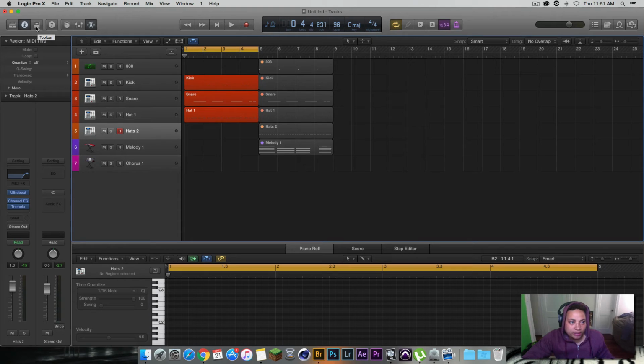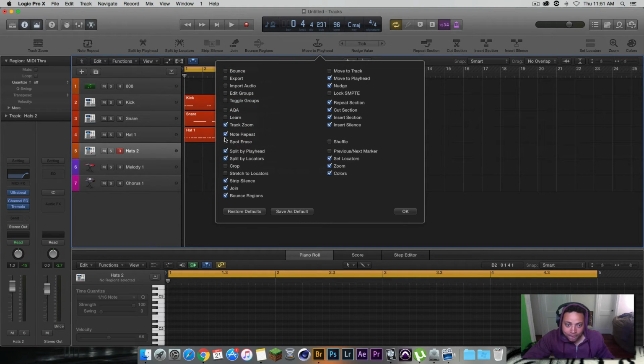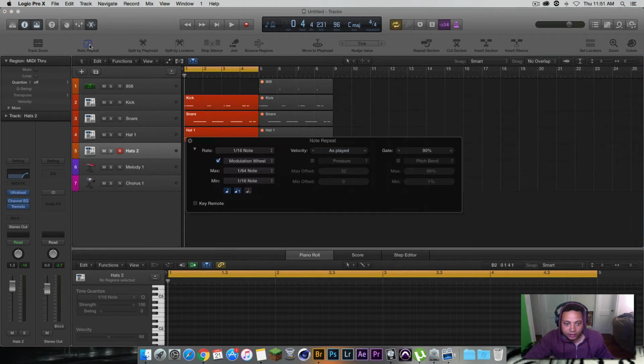If you hit this little button right here, boom, it brings this down. If you don't see note repeat, what you want to do is right click, customize toolbar, note repeat right here, right? You want to make sure that's checked. See how it disappeared? Boom, there it is. Okay, that. Then what you want to do is click this.